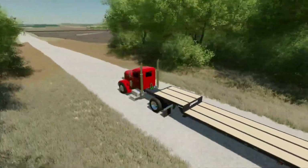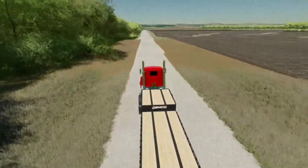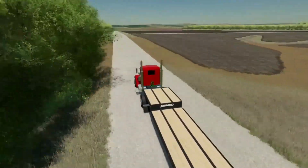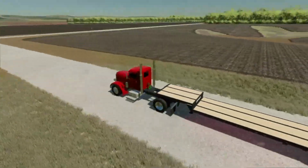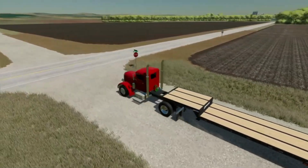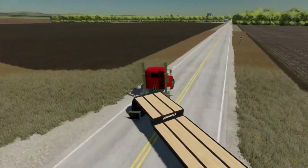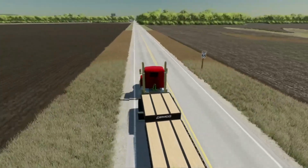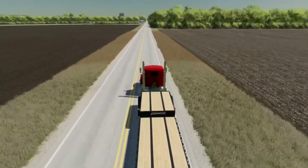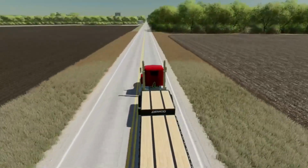All right, you guys, we're making our way back home. We just came into Tahiti County. We should be looking for a right up here. I've never really been on this side of town much. Let's see. Yeah, take a right at the stop sign, and we will be headed right back. This is the main road coming in and out of town. We'll be headed straight back towards our shop, and that'll be pretty much a wrap on delivering those trucks.